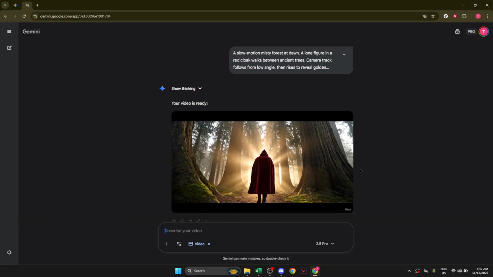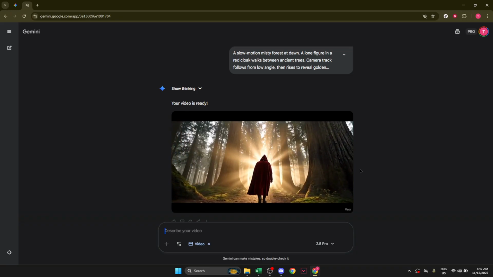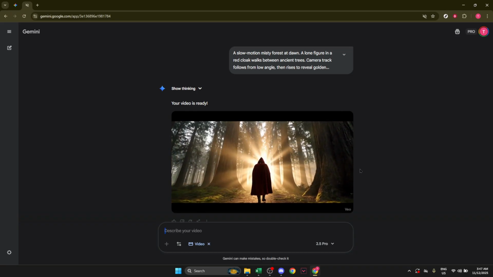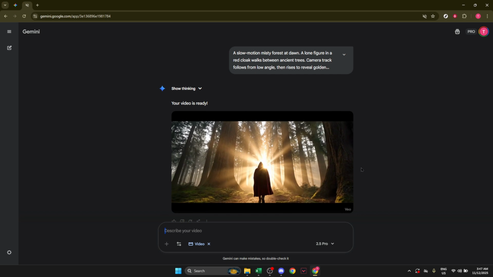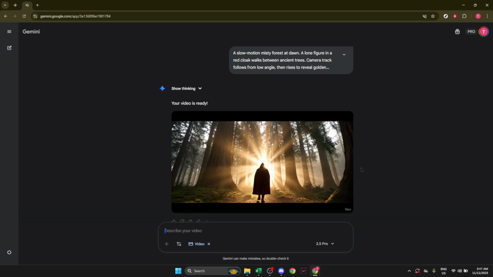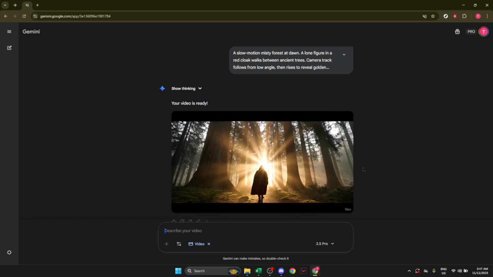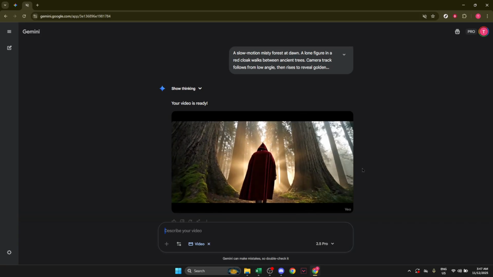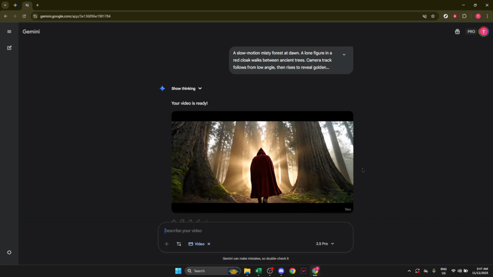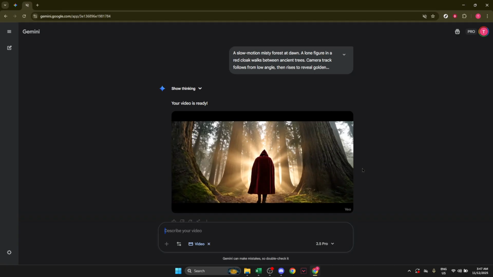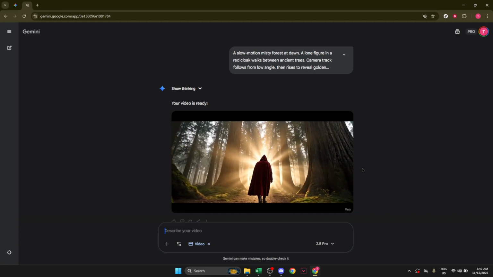Once you've described your scene and added all the necessary details, you will need to wait for Gemini to complete your request. This is an automated process where the system takes everything you've inputted and crafts it into a video. The wait shouldn't be too extensive, but it's important to let the platform do its job without interruption. During this time, you can take a breather or start planning your next steps for the project.